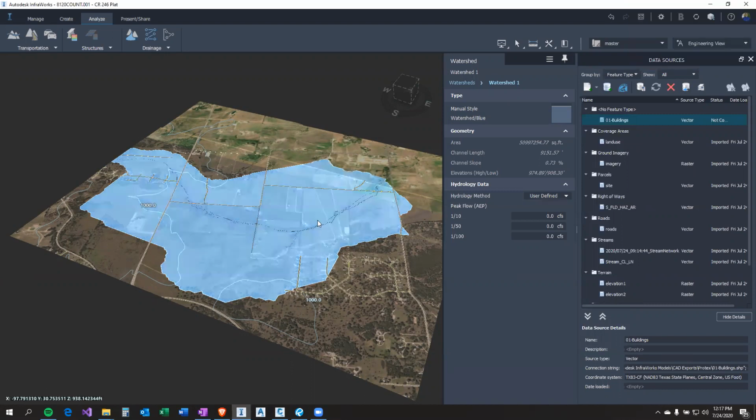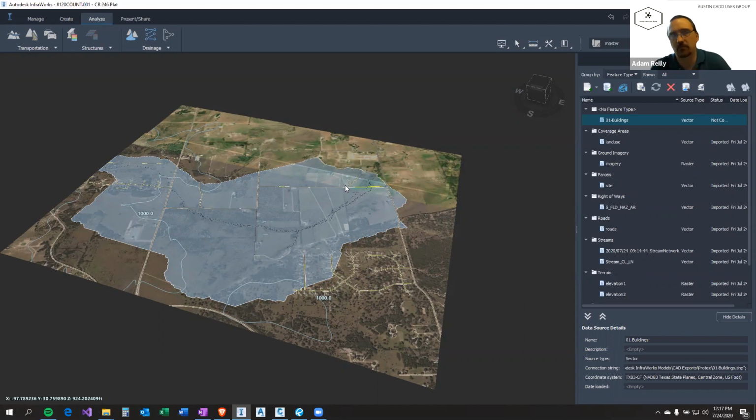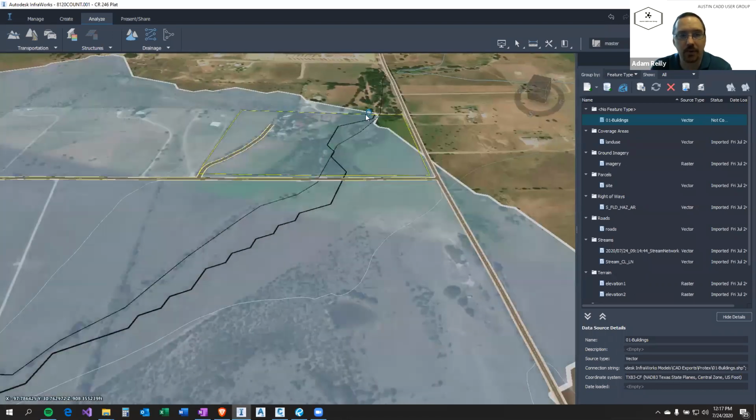Adam, how much does this analysis differ from your Civil 3D catch basin or watersheds? Not a whole lot. Well, this one's really simplified. It's essentially what all drains to that point that I picked.